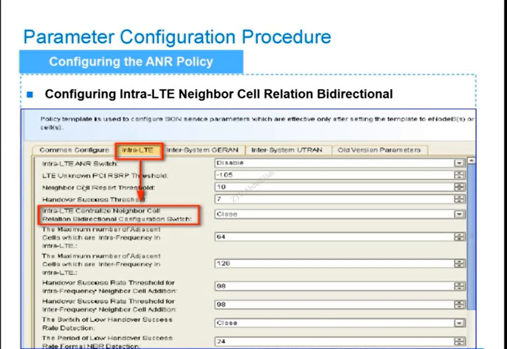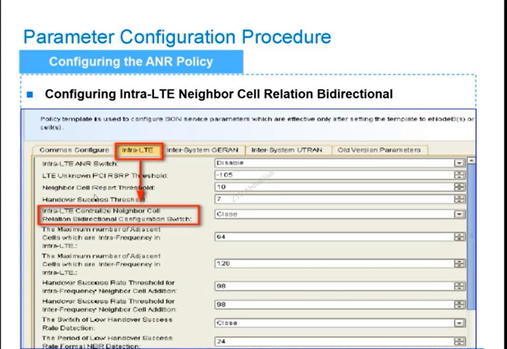And the neighbor cell report threshold. When an ANR temporary cell is added, the eNodeB will set a statistical timer to count MR times and handover success times. After this timer times out, if it reports MR times less than this value, then the temporary neighbor cell cannot be added to the formal neighbor cell list. So when the temporary cell is added, the eNodeB will start counting MR times and handover success times.